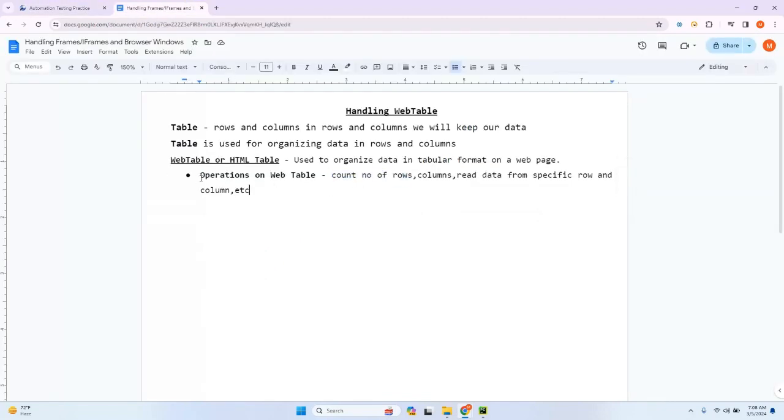What are the operations? Counting number of rows, how many rows are present, number of columns, and reading data from specific row and column. So these are the basic operations which we will perform on a table using automation script. Very important web element is web table.